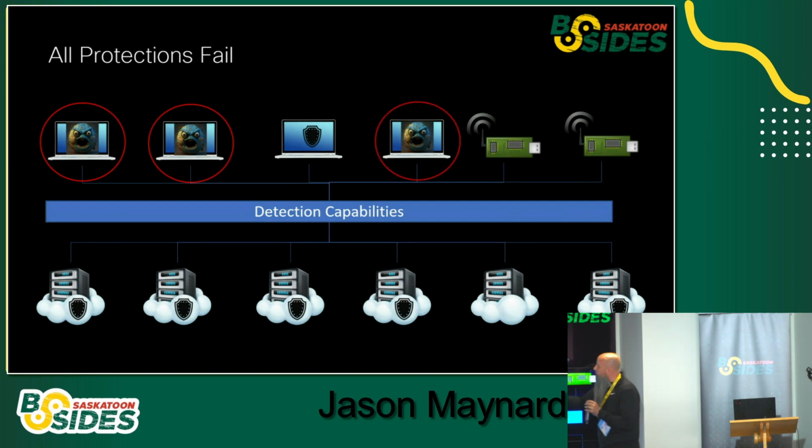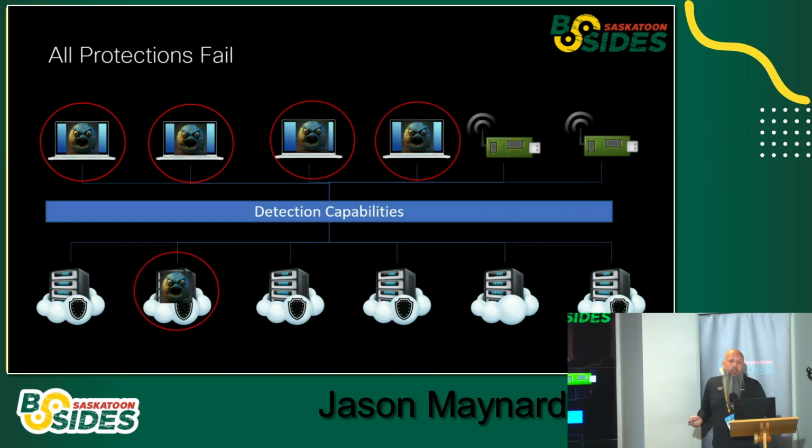So anyways, the adversary gets on and they move laterally within that network, right? Because guess what? This whole side is on the same VLAN. And you have an endpoint protection product that had a password on it, or maybe it didn't, and I uninstalled it. And then I moved laterally within that layer 2 network. I didn't even have to cross any other control point in your network. I was able to move around in that entire segment.